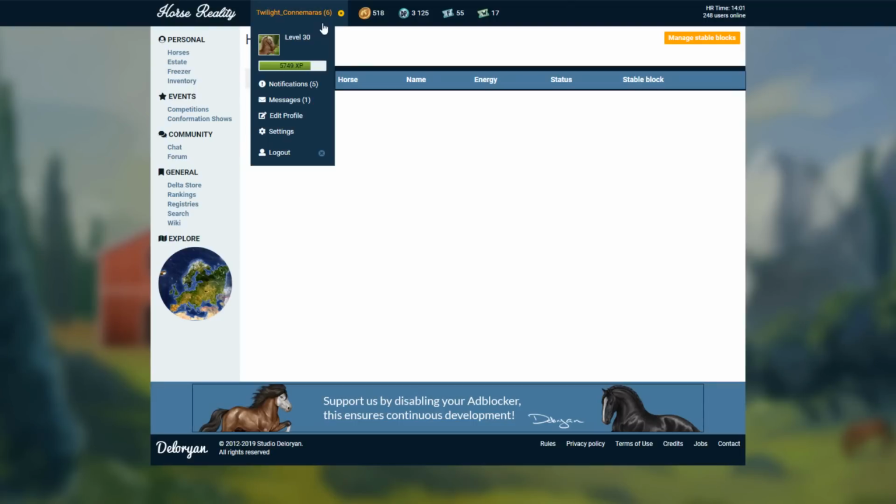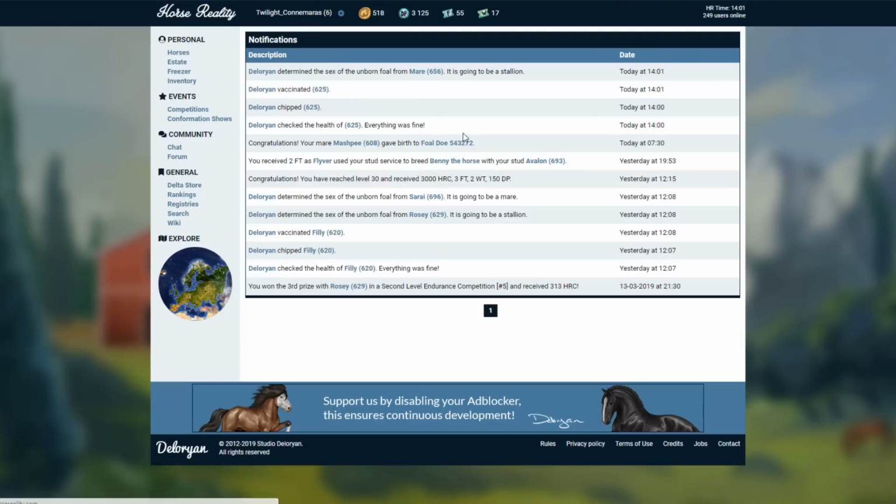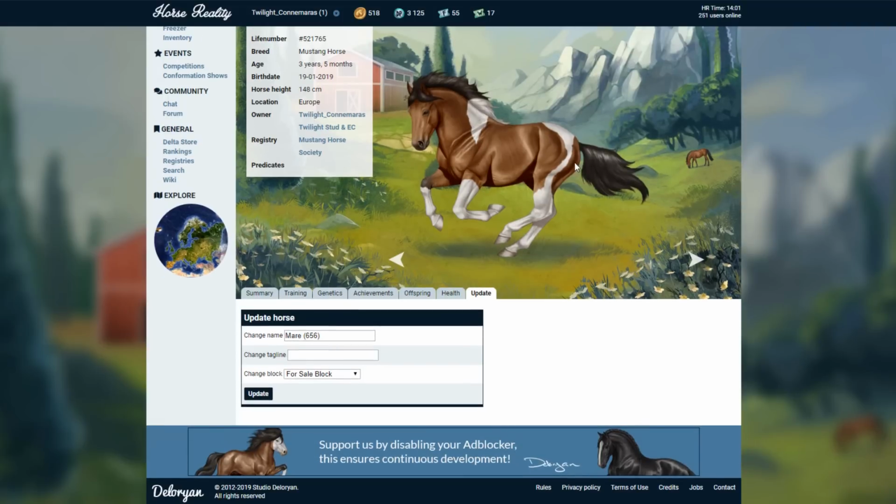Right, so let's check our notifications. So obviously, let's see, once for today. Mashpee obviously had her foal. The foal has now been given a health check, chipped and vaccinated. And this mare is going to have a stallion by Avalon.